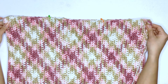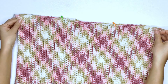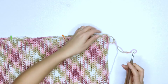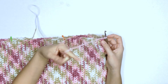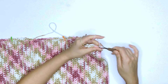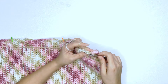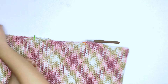Once you've completed your second panel, place both pieces together like this, with one tail on this side and the other tail on the other side. Now before seaming the shoulders, measure approximately 9 to 12 inches or 23 to 30 centimeters off for your neckline and place a stitch marker on both ends. We'll take our hook, pick up our loop, insert your hook through the first post on both panels, and work a single crochet. You'll continue to single crochet both pieces together all the way across until you reach the first stitch marker, then chain one to secure and bind off.